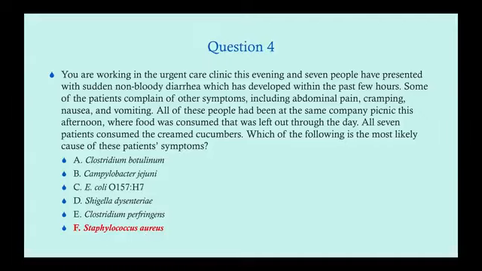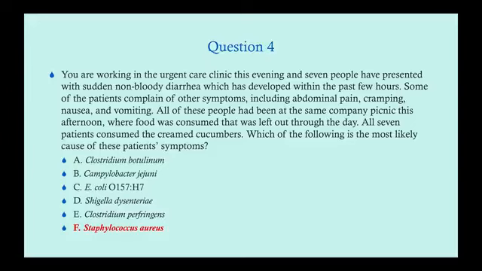Clostridium perfringens tends to take a little bit longer to kick in, but really, just hearing this clinical history, you wouldn't know at this point, especially if you didn't know what they ate. What it comes down to is what they ate. And you're told that they ate creamed cucumbers. Clostridium perfringens is usually, and you need to know this, caused from meats and gravies, whereas Staph aureus is going to be stuff with cream in it. So dairy-ish kinds of foods like potato salad, creamed cucumbers, pastries with cream filling, macaroni, stuff like that. So that is going to be Staph aureus.